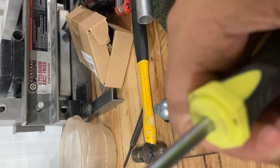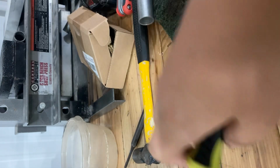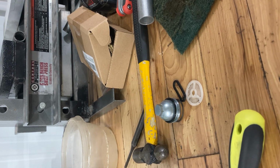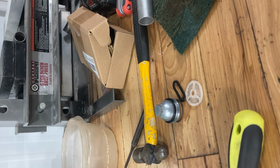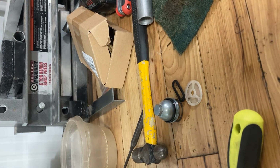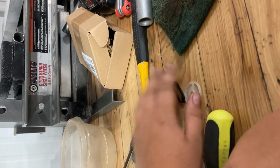Okay. It's working now. Yep, perfect. All right, so that's back together. Got that on. It's on off right now. All right, we'll put the fuel bowl back on it just because.